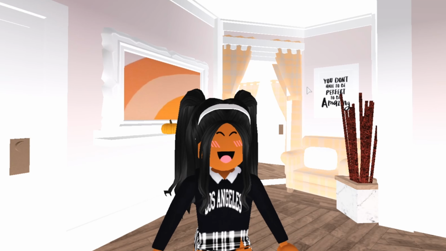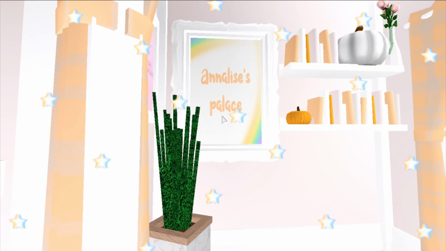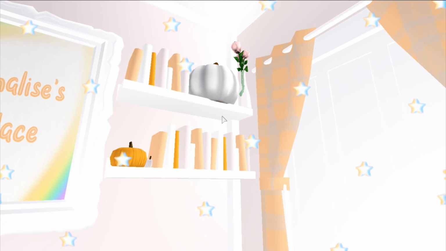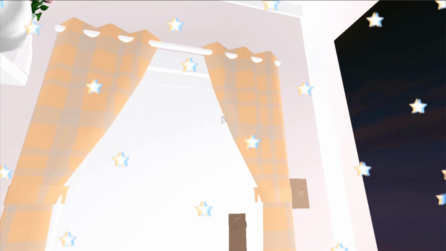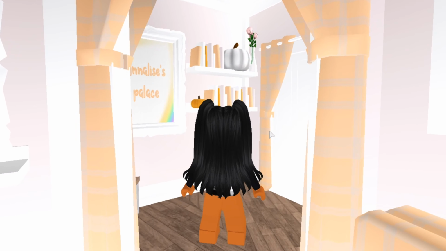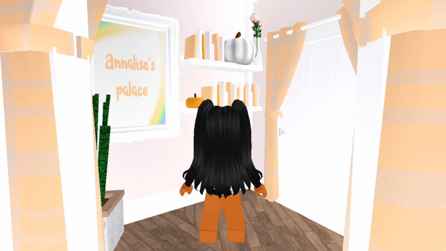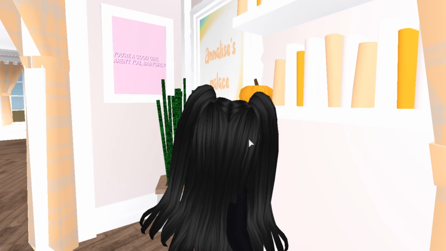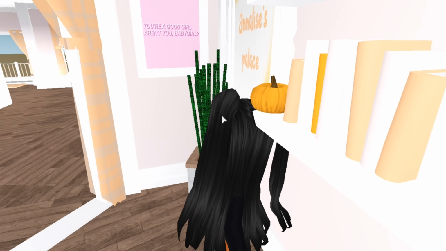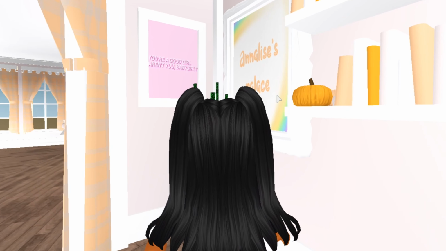So now we're going to go on to my favorite part of the house, and I think it's going to be your favorite too. Alright, so in this area we have Annalise's playroom kind of hall. So I made this decal that says Annalise's Palace, because that's what she's probably gonna call it. And then we have this quote that says, "Are you a good girl, aren't you, baby girl?" I just thought it was really pretty because of the pink.